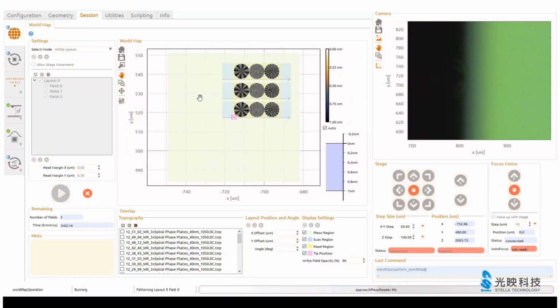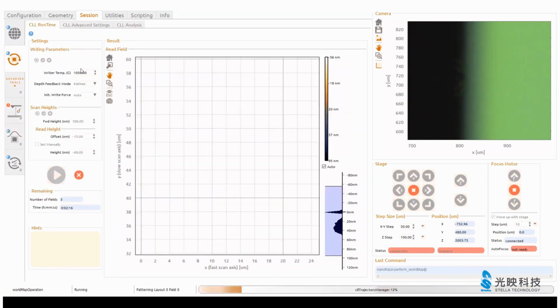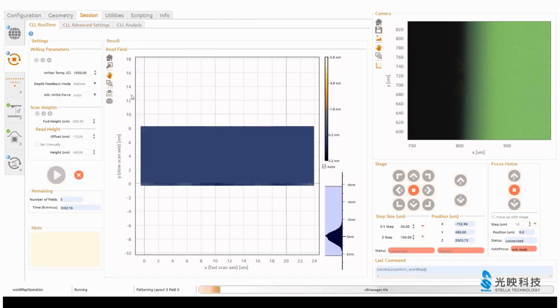And then we go to our session window and press the green button, and off it goes, starting the patterning of these three fields. First, it's doing again, of course, some calibrations. It takes some time, so it's doing an approach, finding the surface again, and calibrating the scanners. You can check the default parameters here for the temperature and so on.